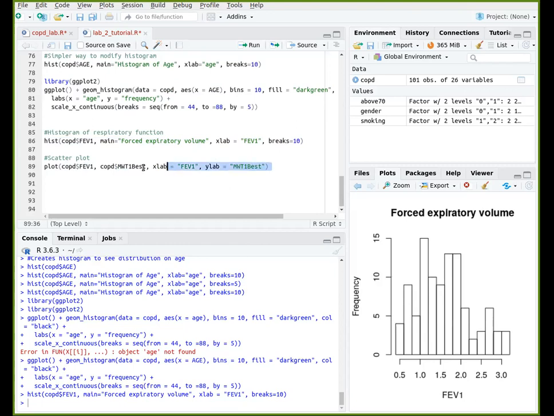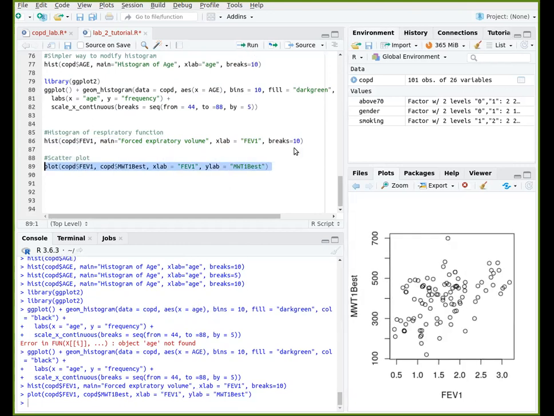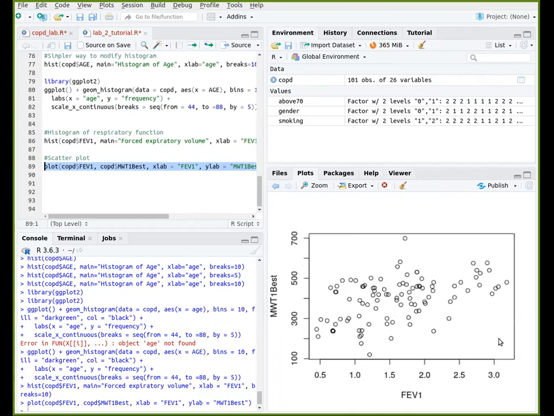So we can use that to create the scatter plot. And if we run that, we see a pretty basic scatter plot, and you can see the linear association. Does one go in a positive association with the other, or does it go in a negative association with the other?